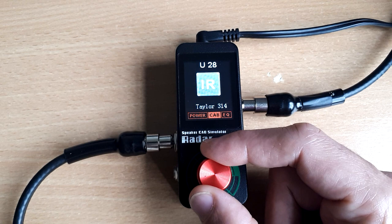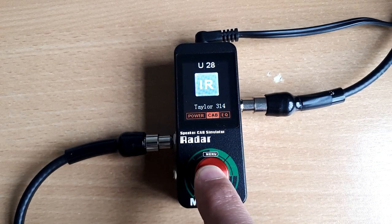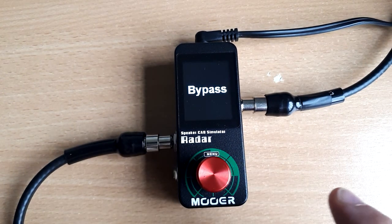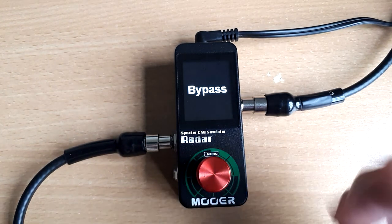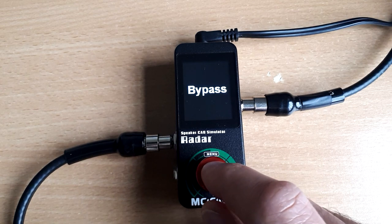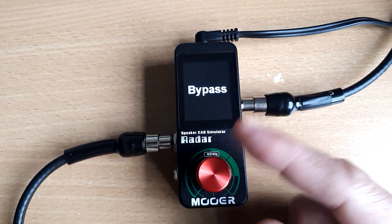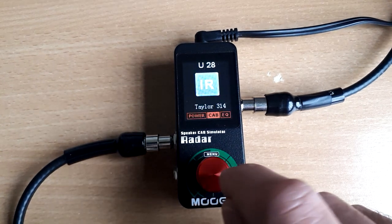the acoustic sound of the guitar rather than the piezo, which you can actually still access by holding this, and it goes into bypass. And I will show you in a minute when I will switch from the audio from the camera that I'm recording with now to the audio from the workstation, the recording software that I will be using.